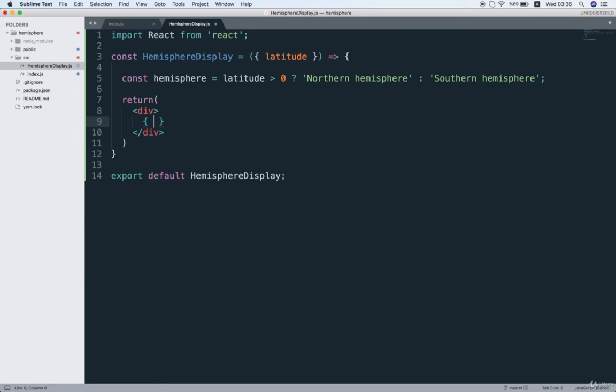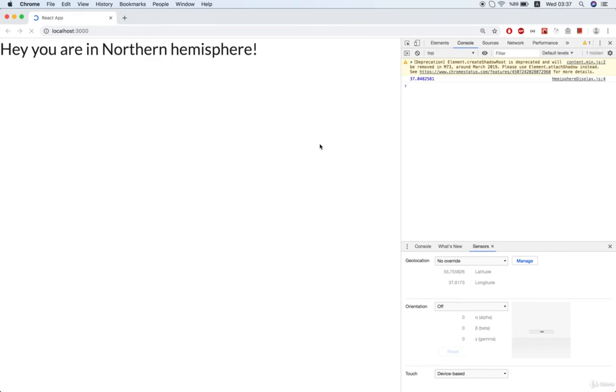Now remember, we use those curly braces anytime we want to reference a JavaScript variable. In this case, we're going to put here the hemisphere variable, and it's going to say to us either northern hemisphere or southern hemisphere, according to the result of that ternary expression. So let's save all this, and we'll test to see if it's working.